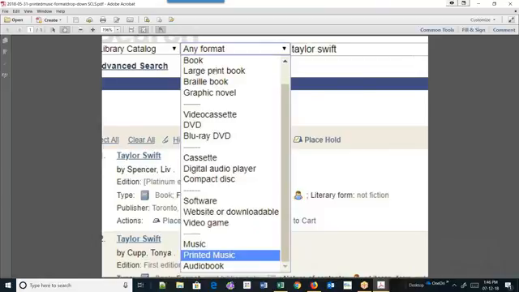Now, this particular format in the facets right now for all of our libraries is pulled from the fixed field elements from the 006 and the 008, and it displays according to what the formats are in the MARC format.